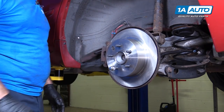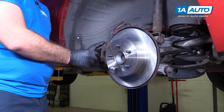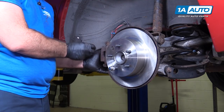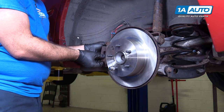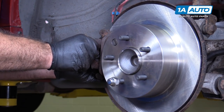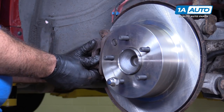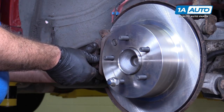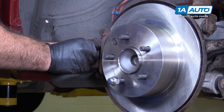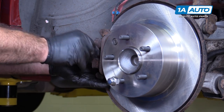The final step, after installing the wheel and torquing the lug nuts when the car is on the ground, gently step on the brake pedal. And what that's gonna do is bring the caliper piston out to meet the pads. See, right now the brake caliper is loose. It's moving on its slide pins. When you step on the brakes, it pulls it in, pulls the brakes to the rotor. That's what helps you stop. So we need to bring that piston out so it takes up the gap that's here and you'll be able to stop.